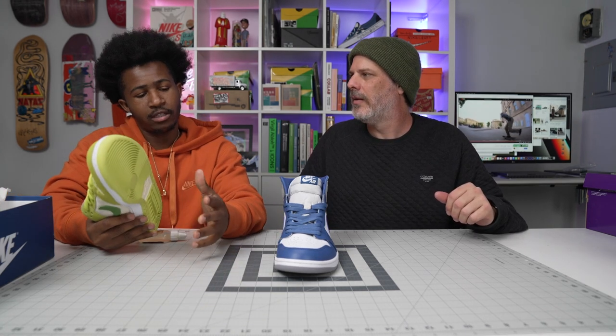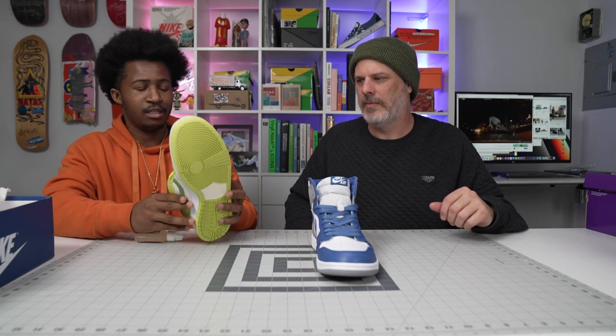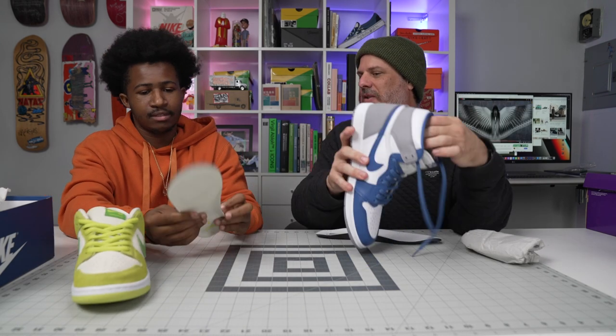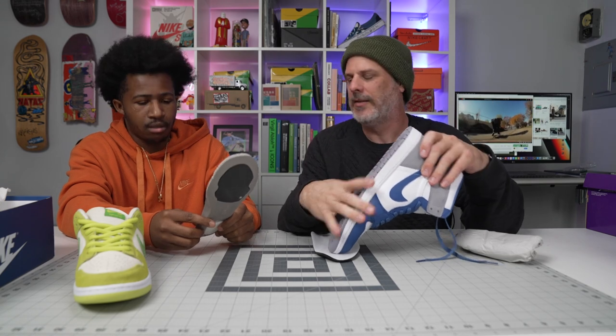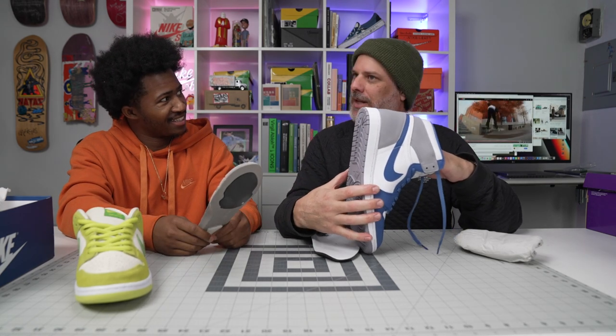Also, just the sheer length — the Jordan 1 seems more prone to creasing versus the dunk. I'd love to see what you guys say in the comments about which one creases faster. I do think most people will go with the Jordan 1 being the more creasable shoe. But I would love to take the insoles out and look at them. This Jordan 1 has air built into the sole, which the dunk doesn't — they have a Zoom Air heel pod. You can still pop the airbag in the Jordan 1. I learned that from Rose Anvil when I watched him cut up some Jordan 1s.